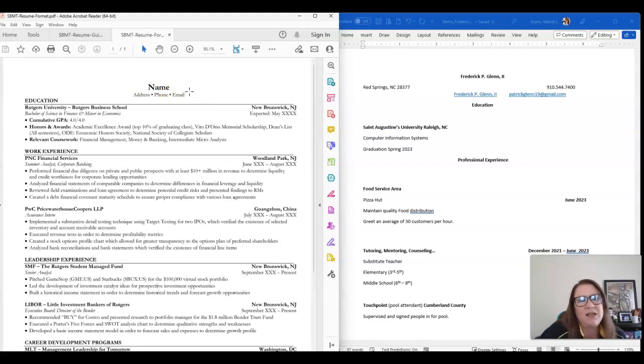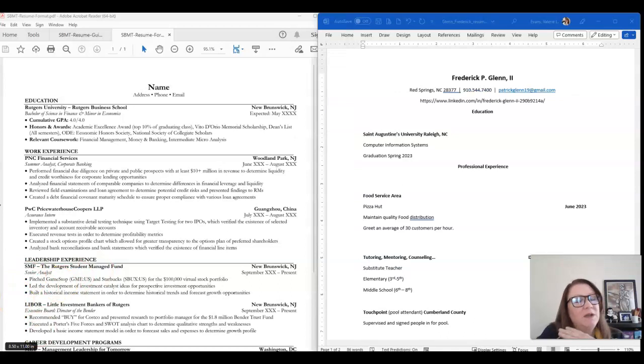Please just take a look at some samples on the internet. Be careful with downloading templates, because those can be problematic in themselves. But look at how that top area is balanced and structured here. I'm going to pause a minute. I'm going to fix what you got here and then come back.